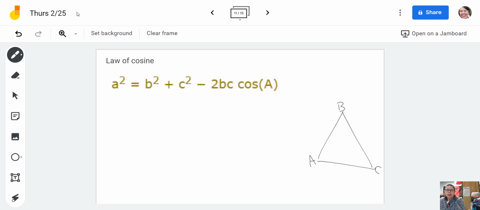law of sine. So angle A, across from angle A is side A, across from angle C is side C, and B is side B. All the lowercase letters are sides and all the uppercase letters are angle measures. Here what we're given is we need a side B, we need a side C, B and C again, and then cosine of A, the angle measure in between. The pattern here is side, angle in between, and then side.